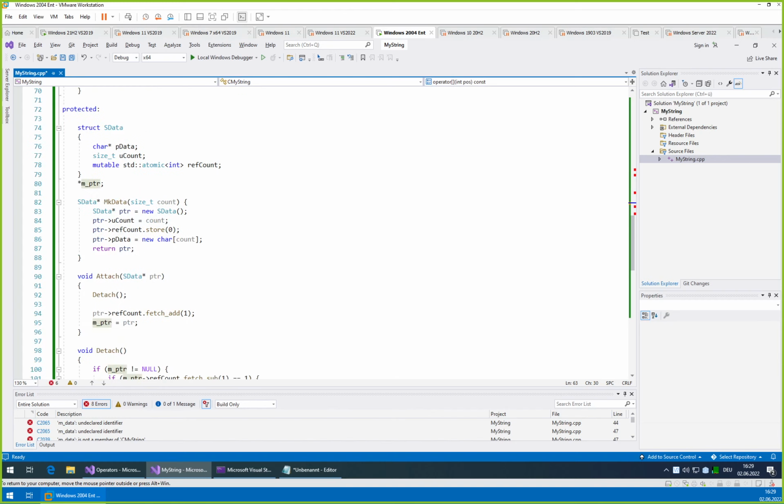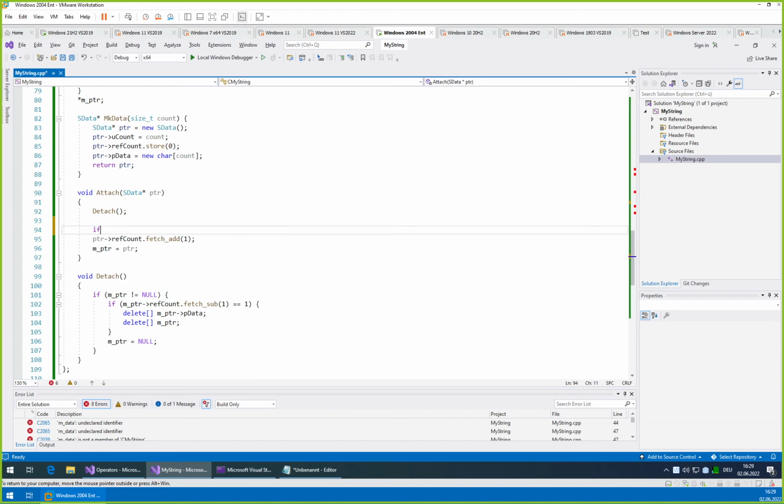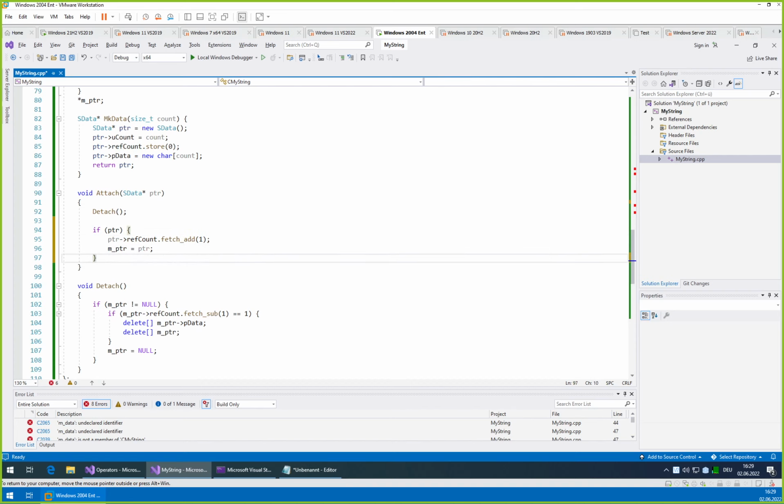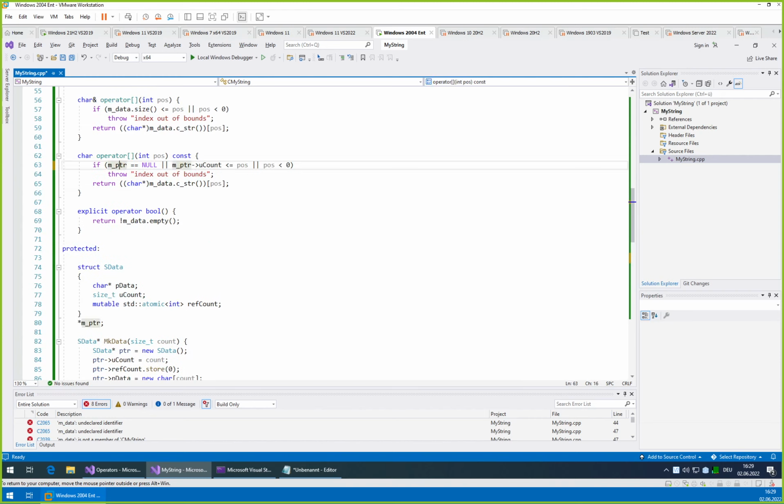Oh, that's a good point. Do we have that with our attach? Yes, okay, so we should always check if this is not null, because it might be, and then it would be a problem. And detach already leaves it always set to null, so this is fine. So yeah, we check if this is not null. We check the offset. We throw an error if we should throw an error. And here we can just go with data from pointer, because we are now safe that it is fine.